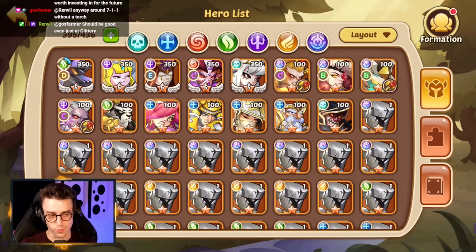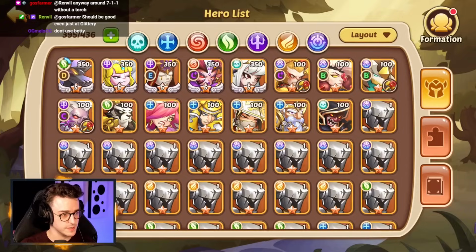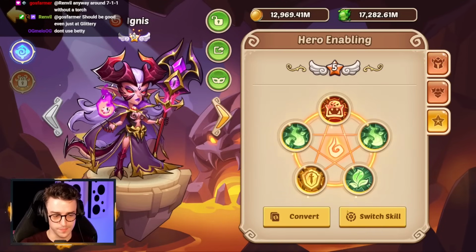The account obviously is worse than when we started, but trust me guys, sometimes you've got to smash a few eggs to bake a cake, right? We've got one more hero to do. Ah, that's right, it's Abyss, isn't it? Yeah, this Ignis. So, you know the drill.